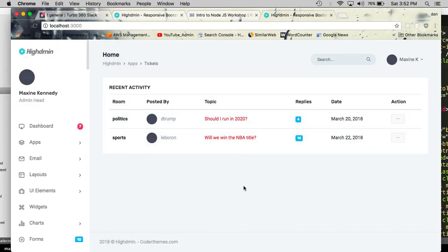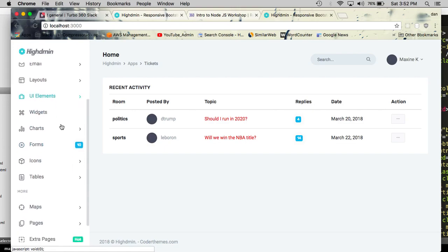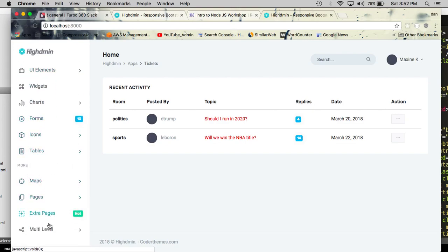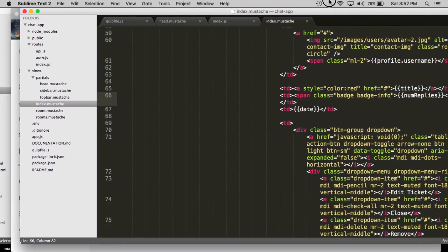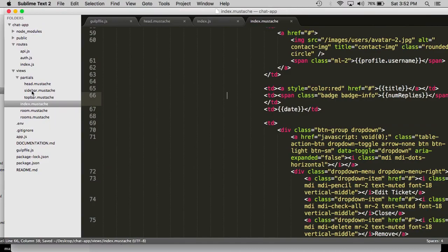All right. So now basically what we're doing is we're preparing our theme for rendering dynamic data. We're just making sure everything looks the way it should when we plug in actual data from the Turbo backend. So let's go ahead and get rid of a lot of this. There's a lot going on here. So this entire bottom section of the sidebar, let's get rid of that. So head over to the sidebar here.